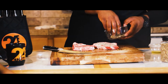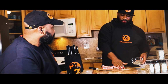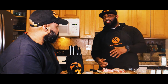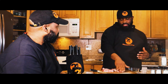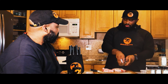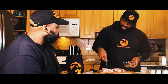The great thing about the herb spices is it really plays well with just about everything. Sometimes if you're making something that's Cajun, like Cajun mac and cheese, you do a Cajun seasoning with some rice, you know what I mean? With the herb seasoning, you really get to go wherever you want to go when it comes to the sides that go along with it. So that's the cool thing about working with a herb seasoning, you can go Thanksgiving, you can go simple salad. Fish and chips? Yeah, you could.